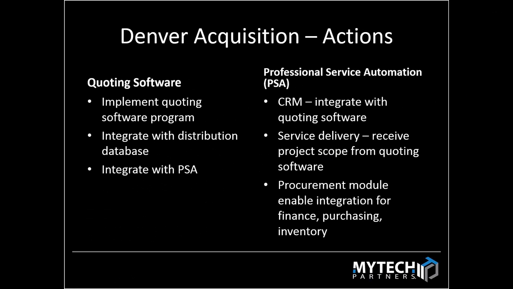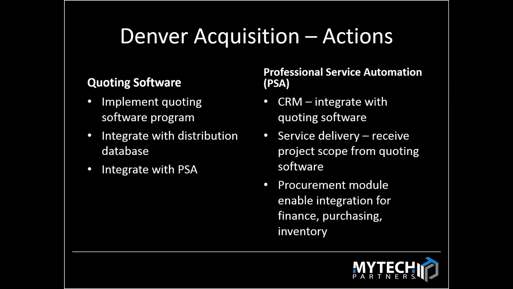Again, as we mentioned, we're going to integrate with the quoting software, so that integrates with the CRM. The service delivery, one of the things we mentioned is that it was a manual handoff. So part of integrating quoting allows us to take all that information from the proposal, and we're able to give it over to the service delivery team, so they actually have a full project scope, and all that information is automatically ported over, and there's no manual duplication of effort in moving that over. That also makes sure that we don't lose information. That's one of the key things that happens in manual duplication of data entry, is that you might lose the actual information, or someone might forget to copy something, or it accidentally gets deleted. So we wanted to make sure that we could bring that over effectively.